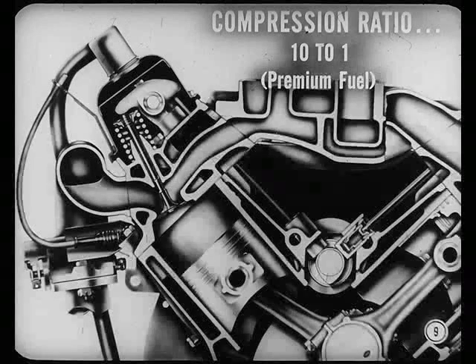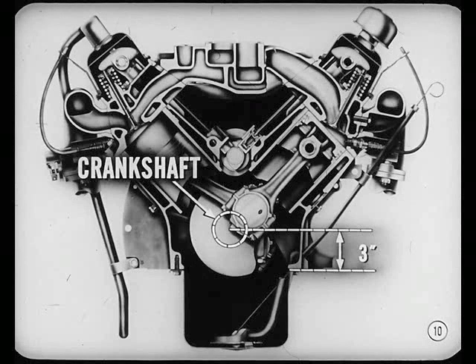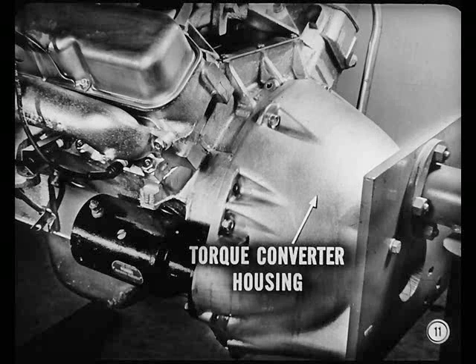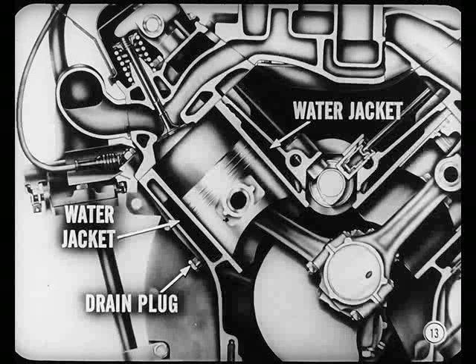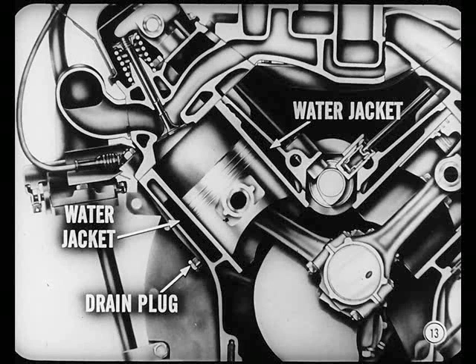10 to 1? Wow, that's getting up there. What else is special? Well, the engine's a lot lighter. The block has a deeper design, so no torque converter housing adapter plate is needed. And since the block sides extend three inches below the crankshaft center line, there's more rigid support for the crankshaft and new torque converter housing. Even the timing chain case is different — it's recessed into the front of the block and is a stamped instead of a cast cover. Water jackets run the full length of the cylinders, and there are drain plugs screwed in each side, just forward of the center.